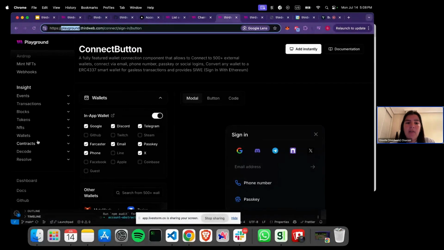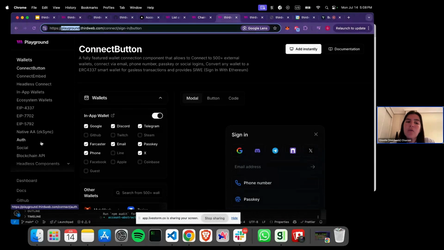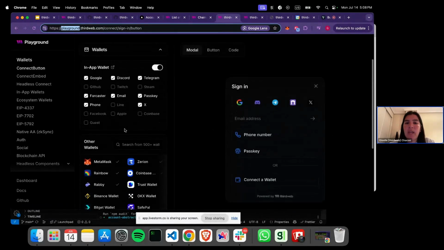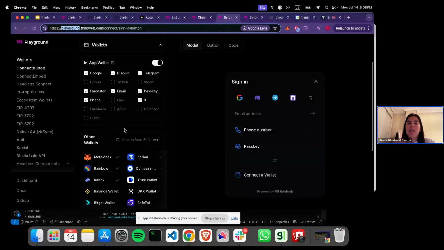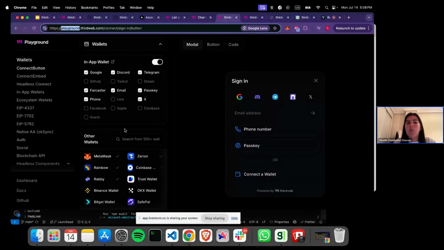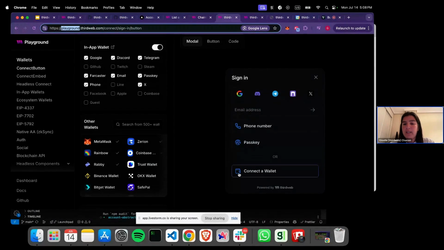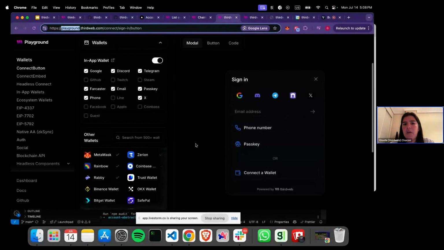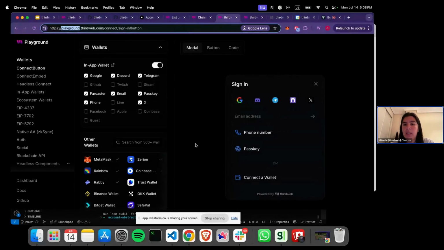We have it available here for testing live. And it's a good tool to use because you can basically play around with the things that we have and then think, okay, which type of app do I want to build? What components do I need, right? So I was showing before the model for sign in, which is one of the main first steps that users will do in a dApp or any type of app.